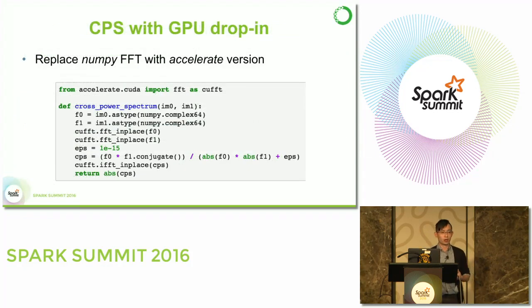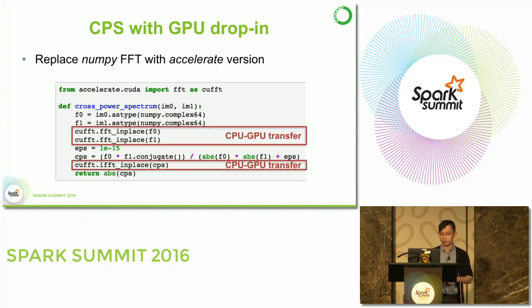And to apply the CUFFT to our cross-power spectrum function, it's very simple. You just replace the FFT calls, which I highlighted in the red box. I'm also highlighting in red because it's not optimal yet. It is doing a lot of CPU to GPU memory transfer. Each of these calls is grabbing F0, F1, which are all CPU NumPy memory, and they have to be transferred to the GPU, and then the result is copied back. This is an in-place operation, so it will just rewrite F0 and F1. And at the end, the inverse is the same. So there are 3 CPU to GPU transfers, and GPU back to CPU. And we can do better.